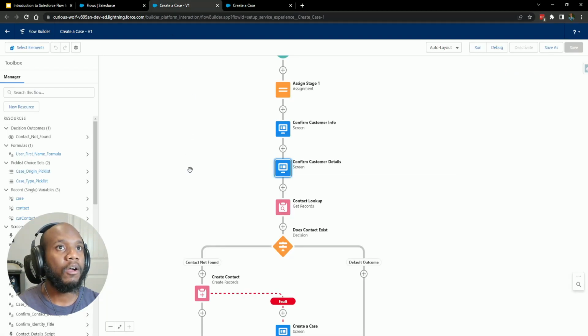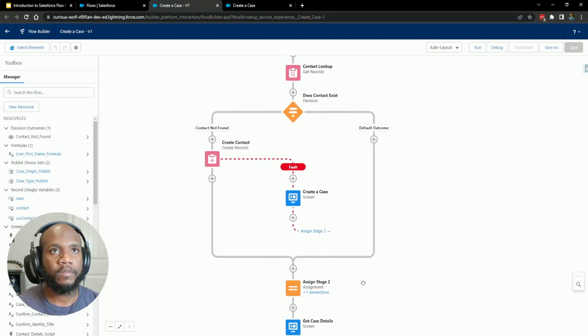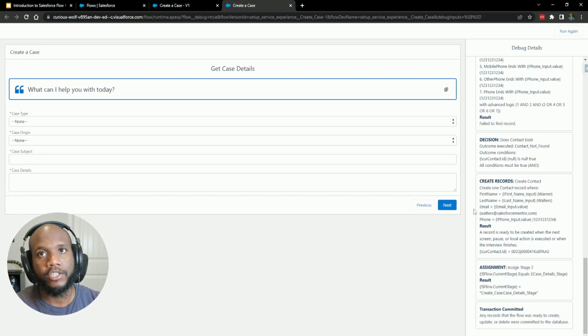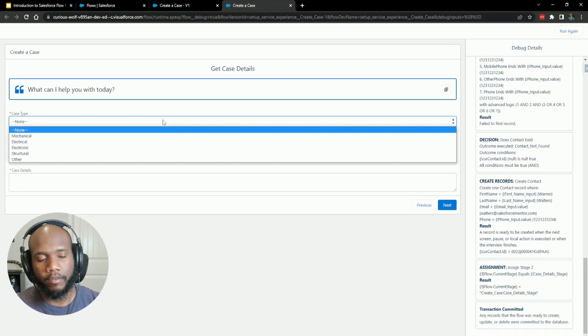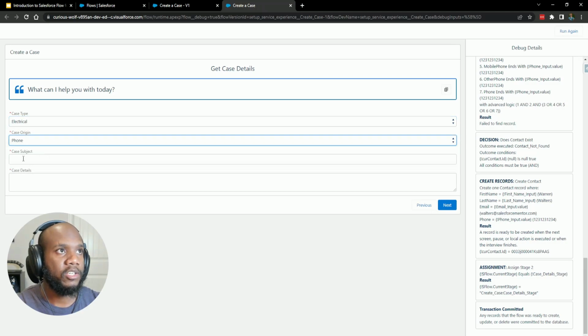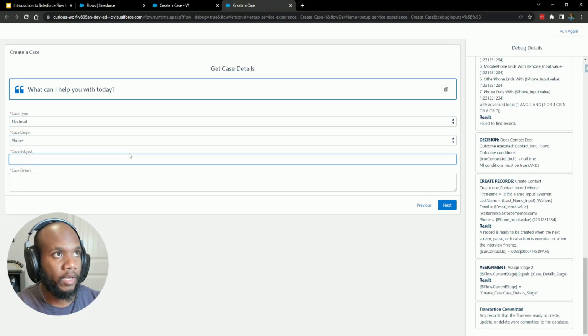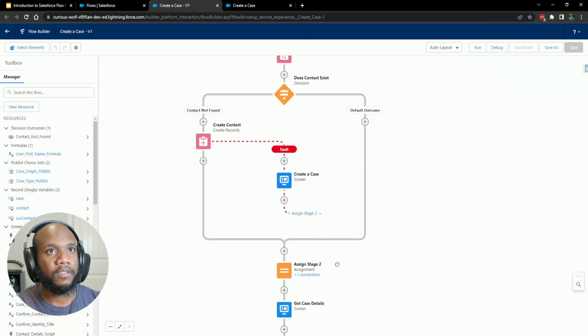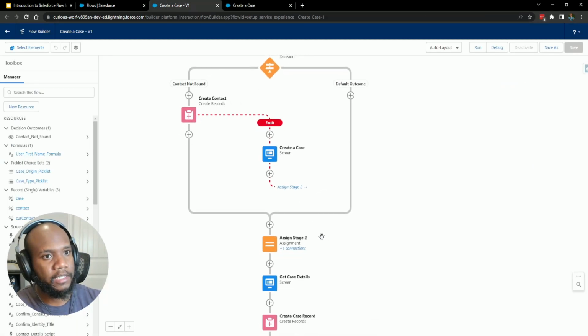So it's going through all of the flow, and especially in the screen flow, it's piece by piece, and it stops at certain sections, and then it's doing all of the pieces of it, and giving us the output that is there. And now this is really cool, because this flow is an example of creating a case. Let's say that I'm a call person, somebody calls in, it's walking me through what I should say, the different information that I need to put in to actually create this case at the end of the day. So it's making it a little bit easier for me as the user.